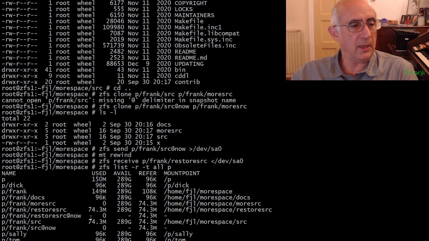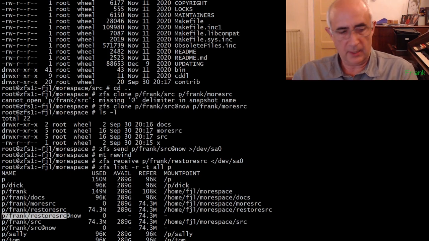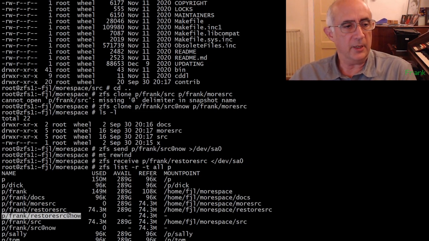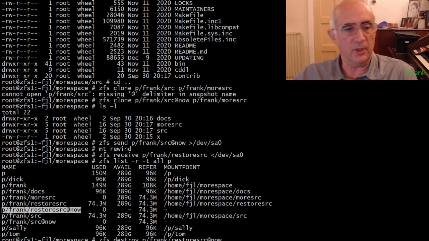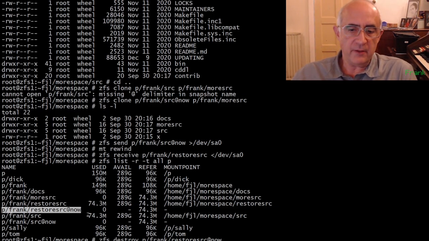You can get rid of extra snapshots that you don't want. So ZFS destroy. Right. Okay, delete doesn't sound, you know, final enough. ZFS and Z-pools, you destroy them. So there we go, it's destroyed. Okay, I've still got the version of the tape, I've still got the cloned version, but that's how you get rid of things.